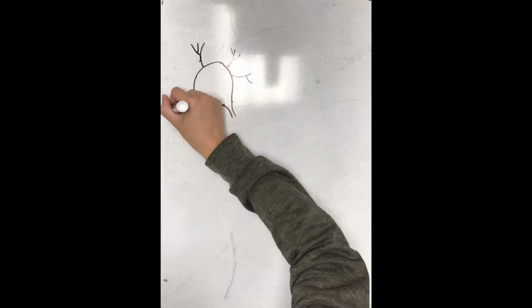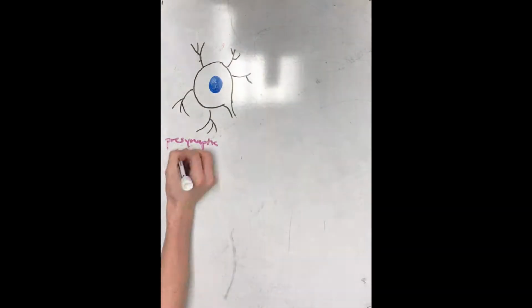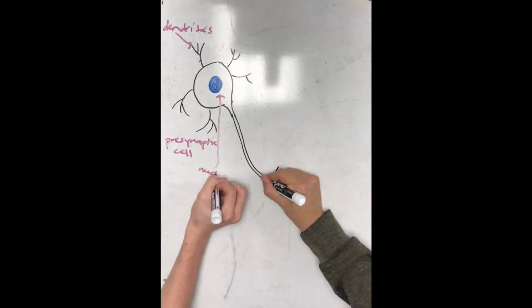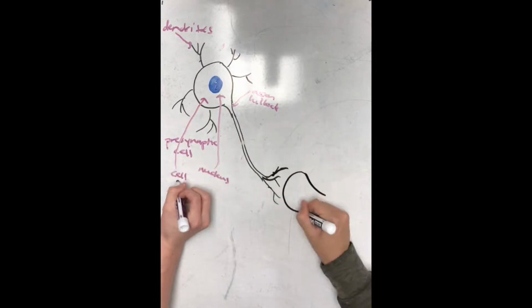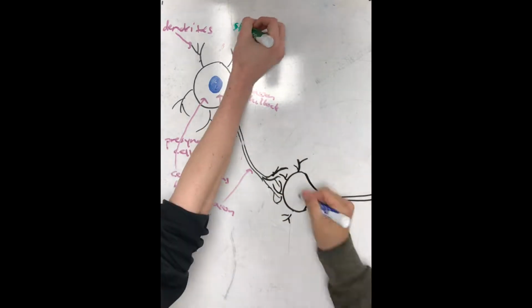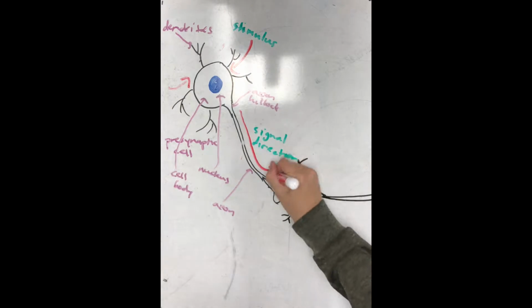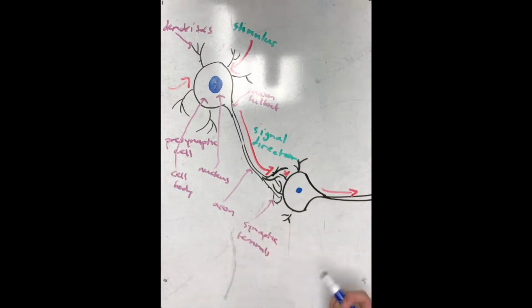First, a brief overview of neuron structure. A stimulus is received in the presynaptic cell by the dendrites of the neuron. It then travels through the axon hillock and the axon where it reaches the synapse. At this point, the signal is transferred via a chemical called a neurotransmitter to the postsynaptic cell.